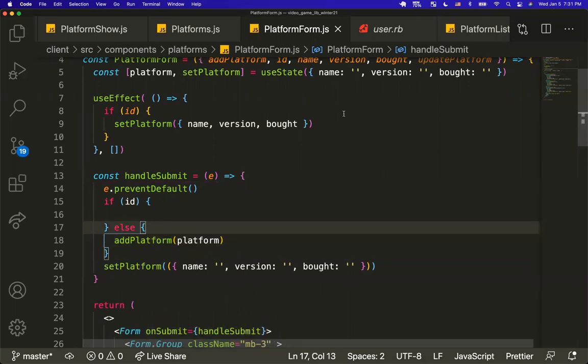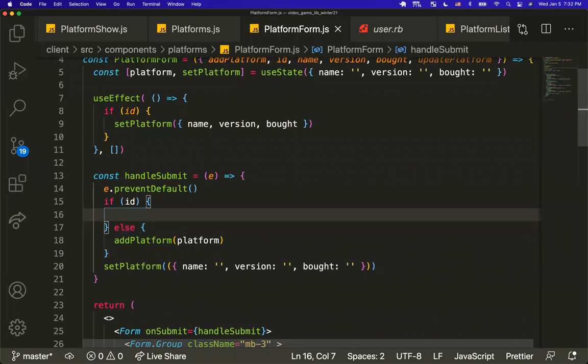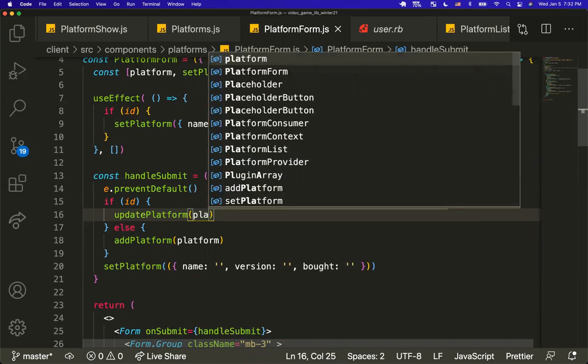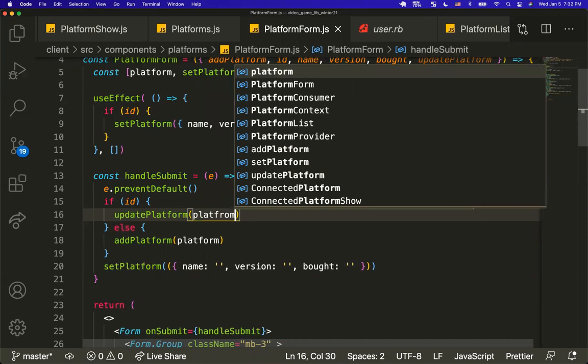And then what we are going to do is the update platform, and pass in the information that we would need, which would be the platform save from state. And that should be it.